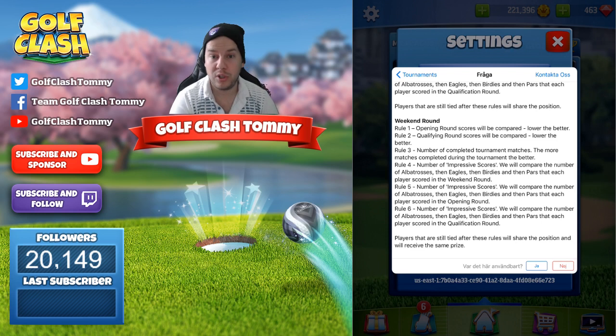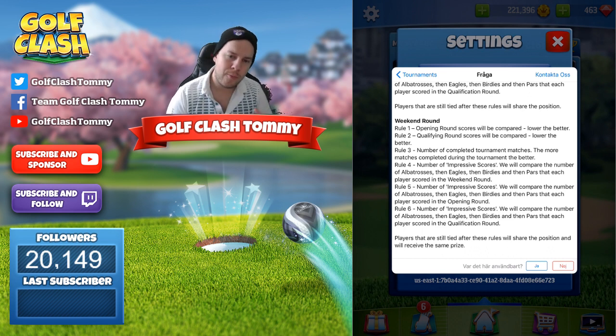We do have rule 1 and rule 2 that I want to take a little bit of focus on. The first rule is the same really as the first rule in the opening round tiebreaker: if you and I have the same score in the weekend round, then we go down and check the opening round, who has the best score in the opening round. The player with the best score in the opening round in that scenario is going to be on top of that bracket. If that is still the same, then go down to the qualifying round and check who has the better score in the qualifying round. That person will be on top of that bracket. Of course, there is the number of completed tournament matches and then number of impressive scores there as well.